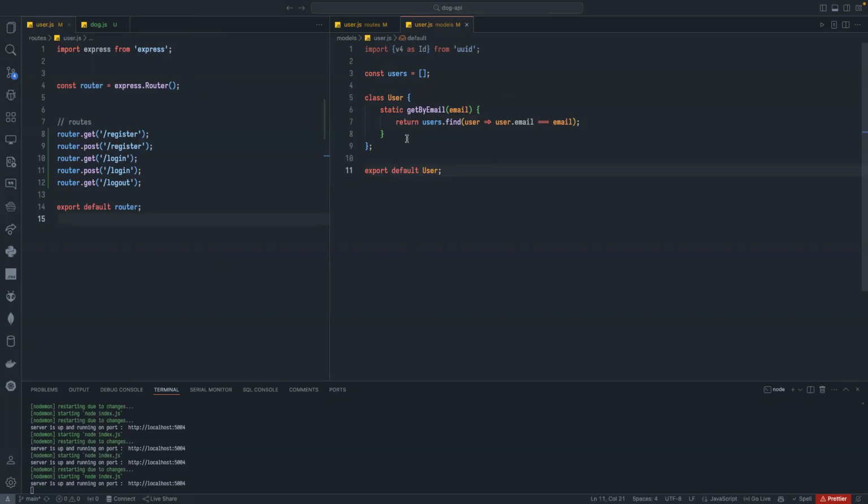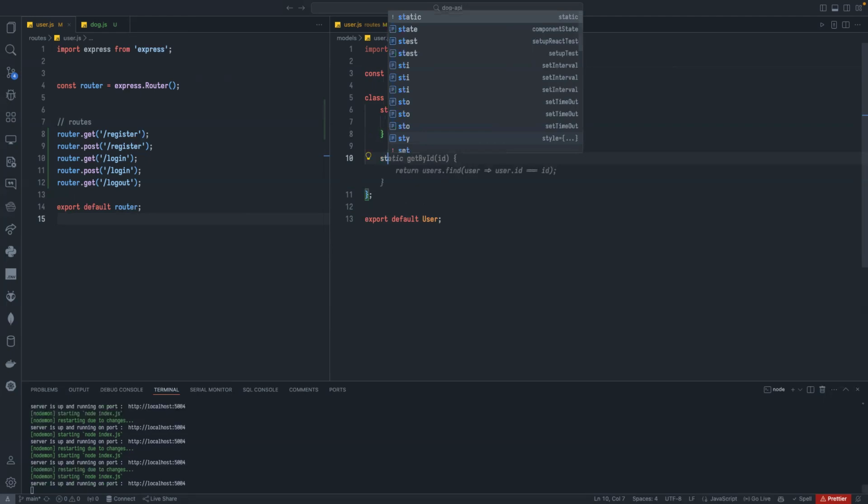And what else do I need? So I can check by email if the user exists or not. Should I check it by password or not? No, because it's hashed. Yeah, password is not unique, so it doesn't matter. I need to be able also to do something else. What is this? Add new user. Exactly. So I can just make it static.